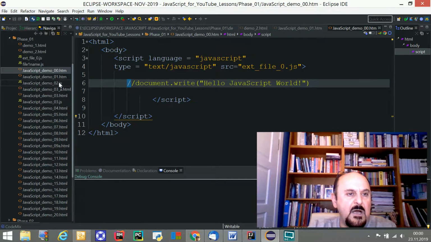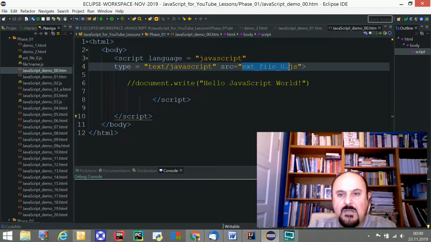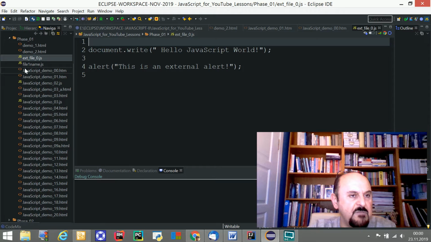And how about this external file, extension file 01? I already created the extension file here. So I simply transferred all the JavaScript commands here. Okay. This is another way to create a JavaScript file and HTML file.